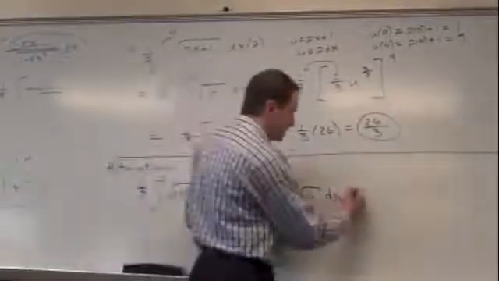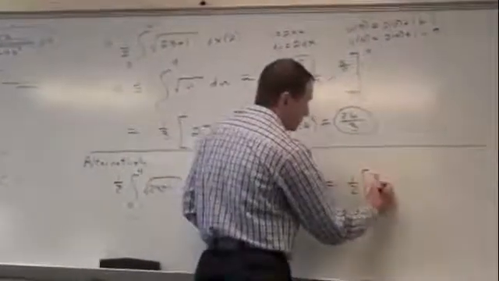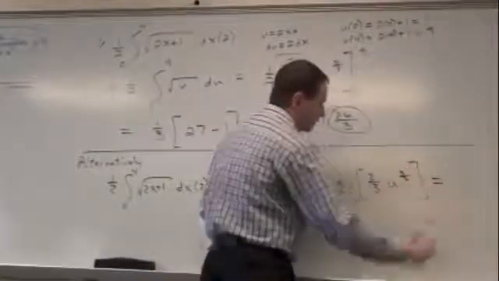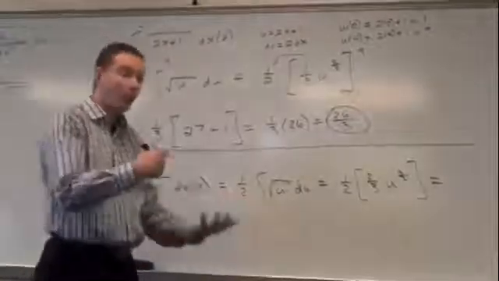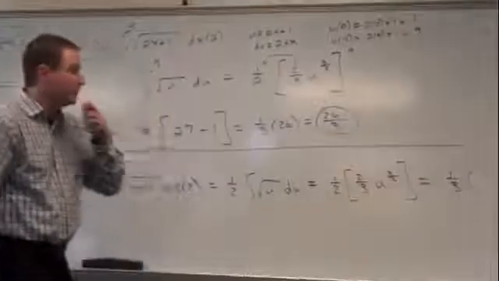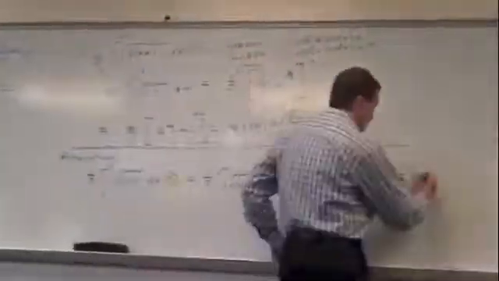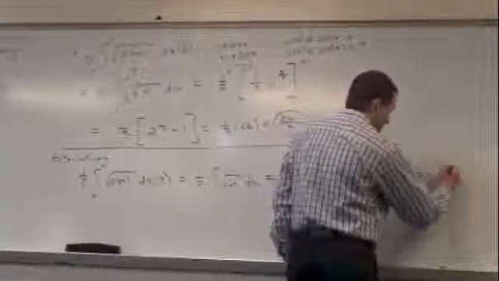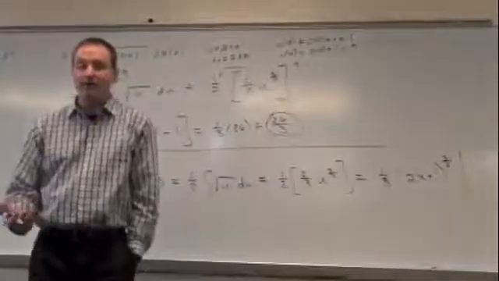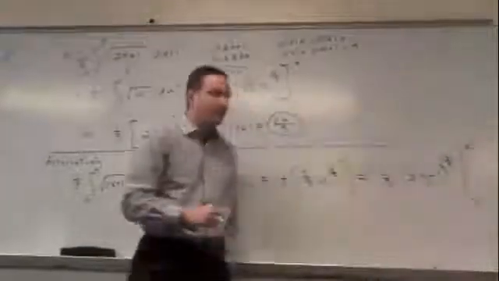I integrate it in terms of u, and so I get my 1/2 times 2/3 u to the 3 over 2, which I can say, well, that's going to give me my 1/3. Put it back into terms of x. U was nothing more than the group 2x plus 1 to the 3 over 2 power, and then say, evaluate this answer from 0 to 4. Some people like doing it this way better.